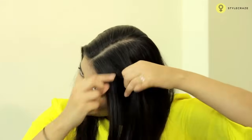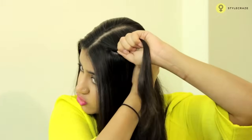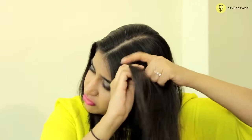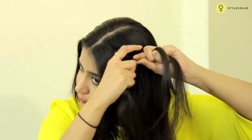Now what I'm gonna do is gonna start off with this section of hair. So I take a section right in between, not in the front and not too much in the back. I make three subsections of these like you would do in a regular braid and make the first stitch.